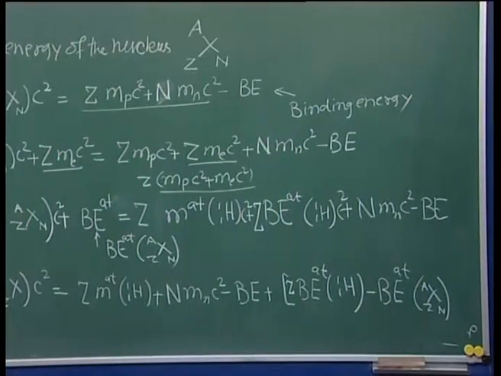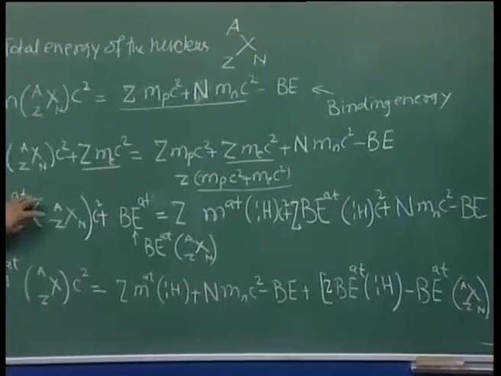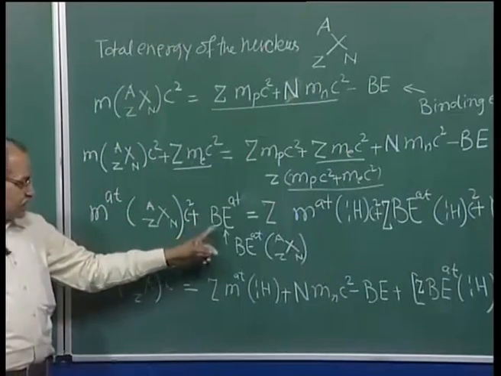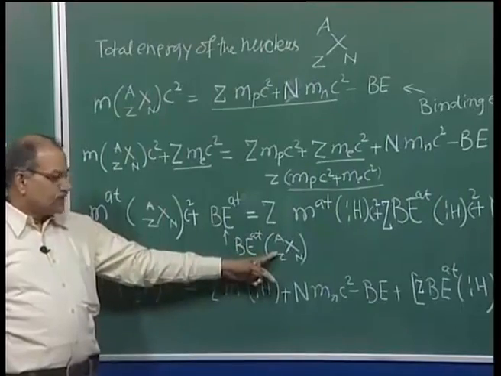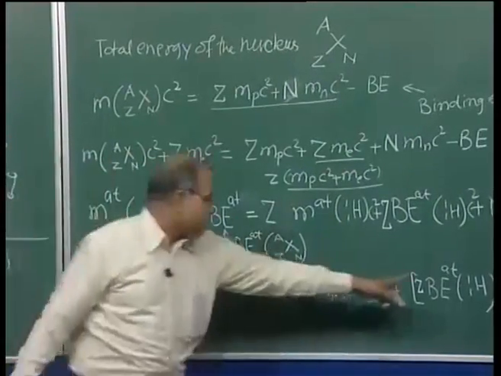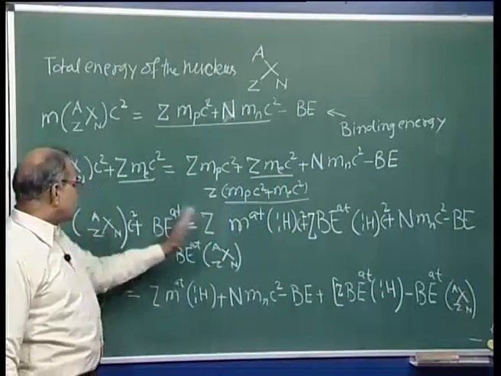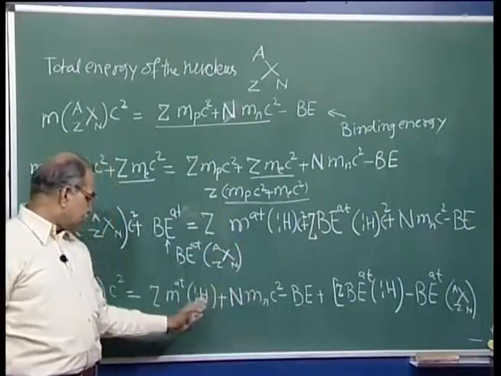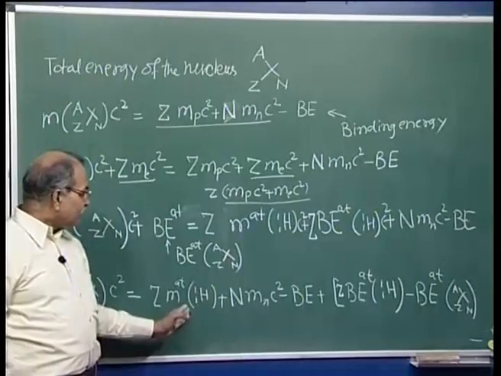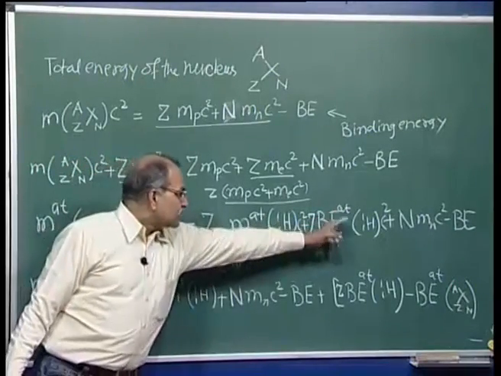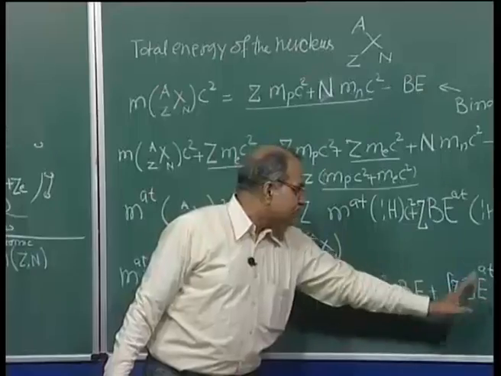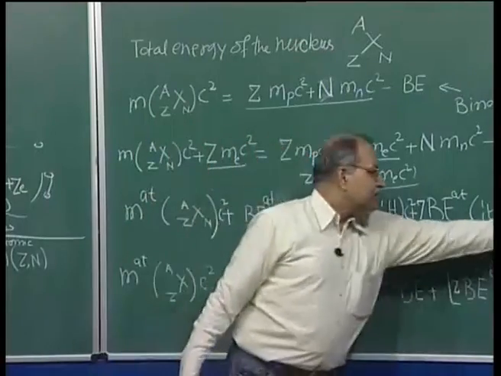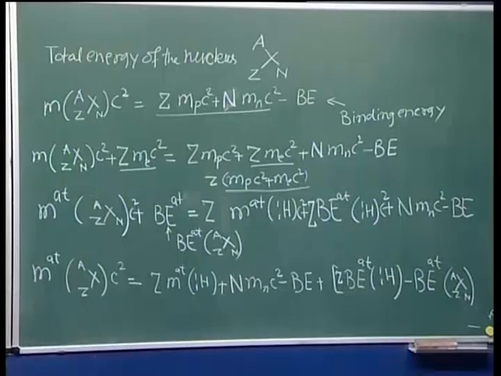Let us check one by one that I have written everything. The binding energy of this atom is here, the mass of this atom is here. This is the atomic binding energy of this bigger atom, that is here, right? Okay, so this part is done. On this part it is Z times the hydrogen atom, that is here, and then I have Z times this atomic binding energy. So, that Z times is also here, and then n times the neutron mass is here, and this minus binding energy is here. Everything is here.